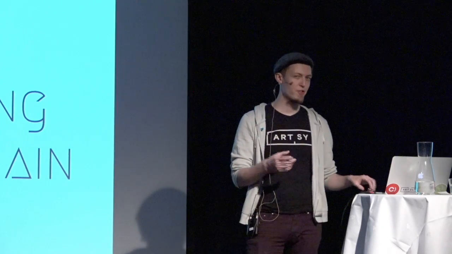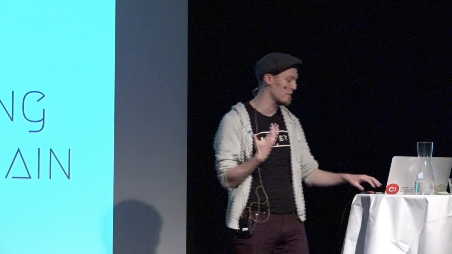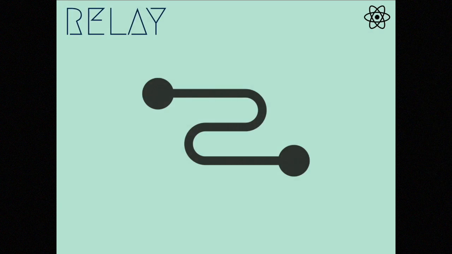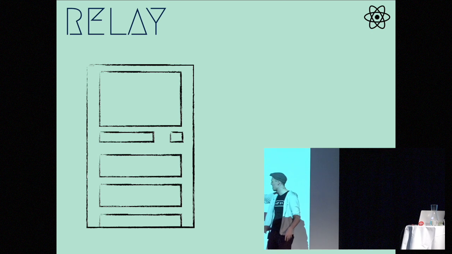So the one project that we do have a fork for is something I feel I need to tell you about, because I struggle to talk about React Native without talking about this, because it just makes me so excited. There's this concept called Relay in the React Native world that effectively says, imagine if your views dictated what the API request would look like. So here is my application. I have, let's say, 1, 2, 3, 4, 5, 6.